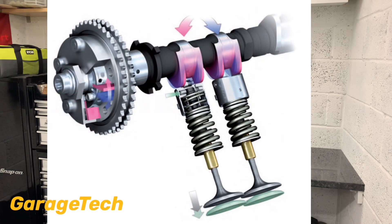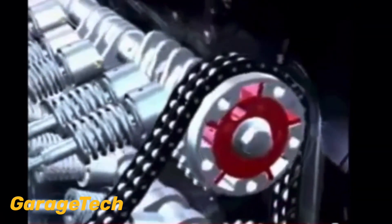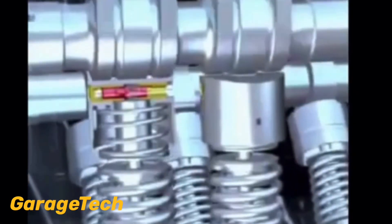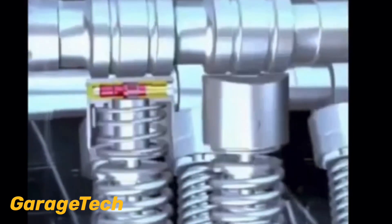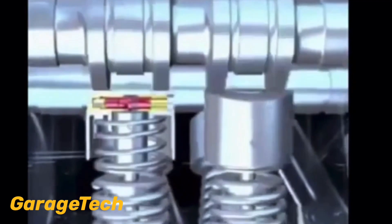Now let's take a look at some of the other differences: the camshafts, the valve lift and opening. All three engines have the VarioCam Plus, that's the variable cam timing. The inlet valves can be adjusted or opened or closed earlier or later with an adjustment range of 40 degrees of the crank angle, and they switch over to the higher cams at around about 4,000 RPM. There's a difference in the valve lift, that's how far the valves actually open, which is determined by the size of the cam lobes. The 3.4 and 3.6 have the same size valve lift, whereas the 3.8 has a slightly larger lift on the large intake cam and on the exhaust cam.